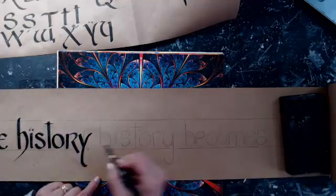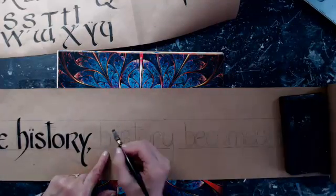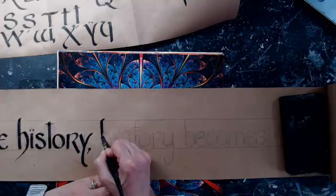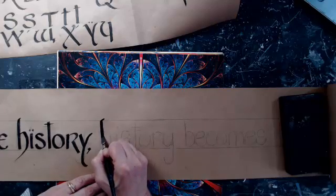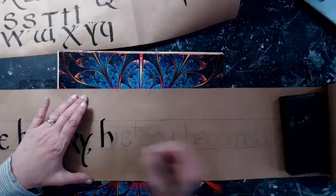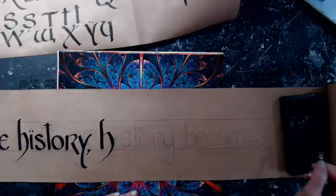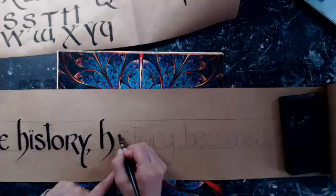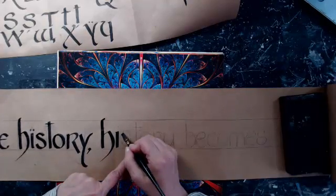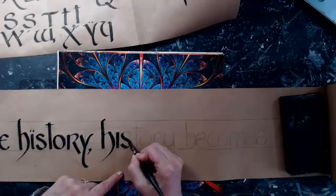All right, so now I have to put a little comma here. And now I got to write history again. So I want to kind of try to make it as similar as I can. Made it a little fatter. See, I'm thinking about squeezing it in. I shouldn't have to do that. Might have to redo this. We'll see. This might be my practice one.